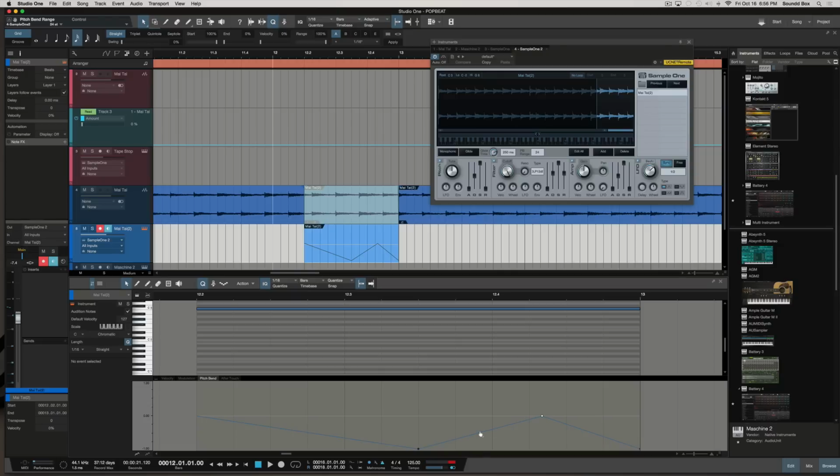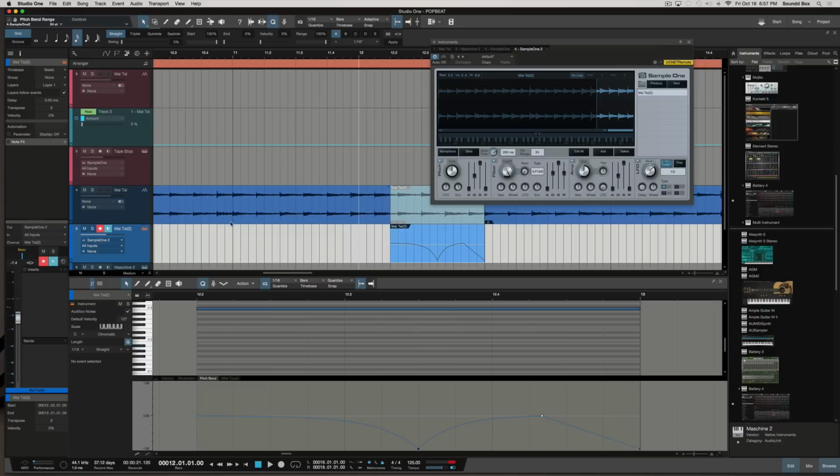As you hover your mouse over the middle of the line, you have this other parameter where you can actually bend. Depending on what you're doing, and it depends on how long you have the sample for, how fast or short you need. You might need to cut bigger or before, like around here or something. And that's pretty much how you get the tape stop effect.